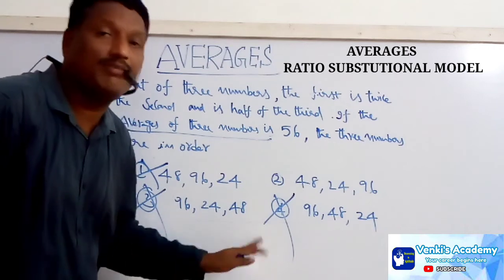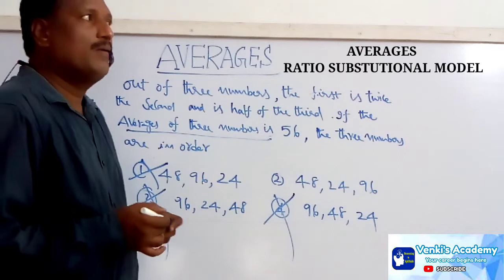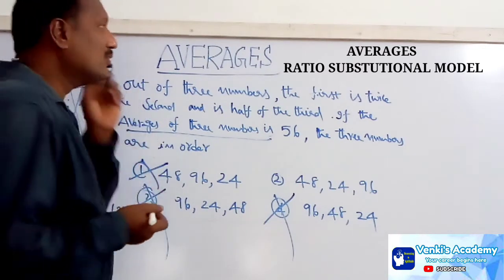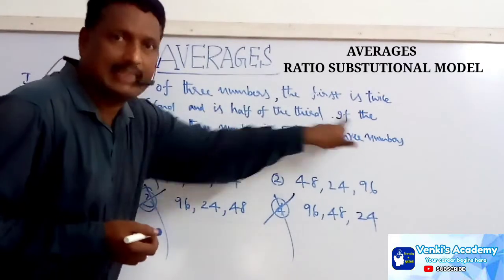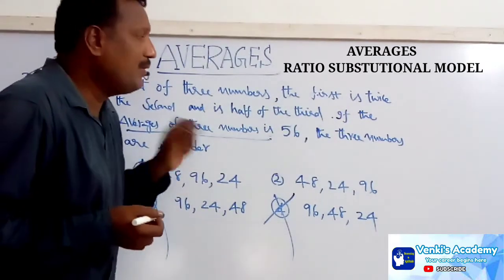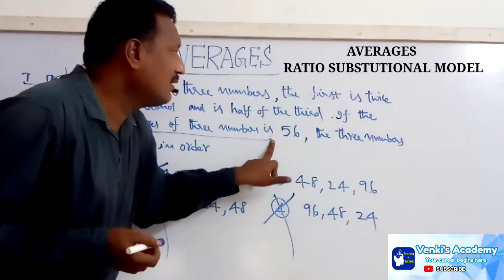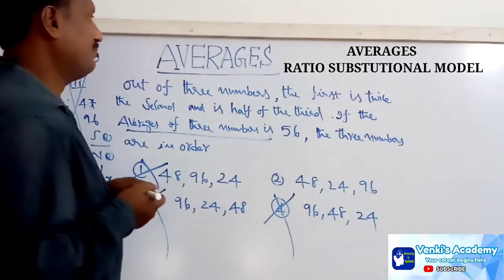But at the same time, the fifth option also sometimes, if you go in a bank exam, may be answered. Why might the fifth option also be answered? We have substituted only the first statement. Again, the second statement is also there. If you check the second option, which fulfills both, then we can confirm the second should be the answer.